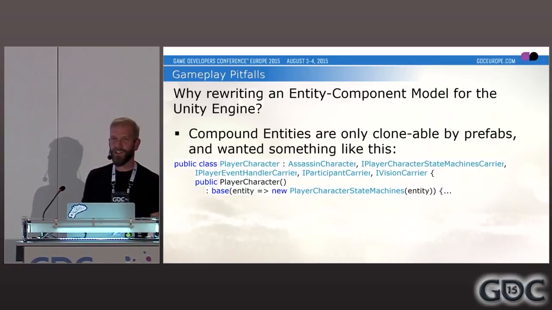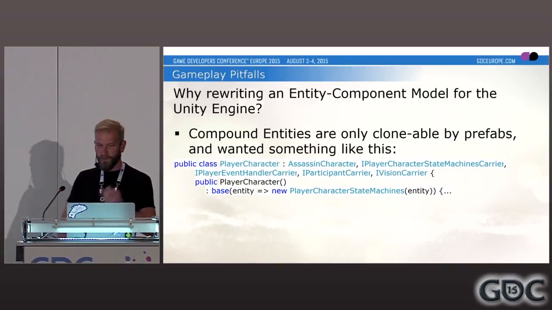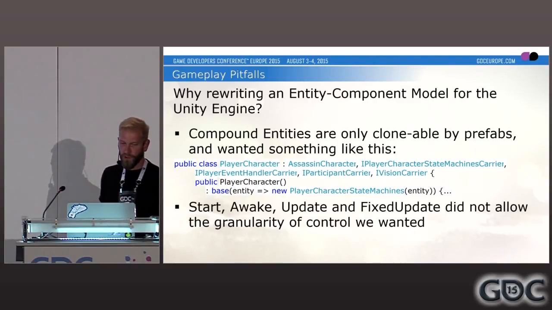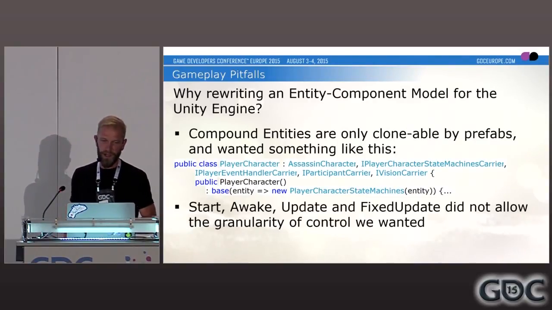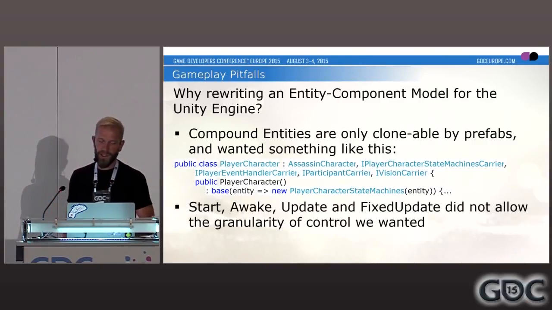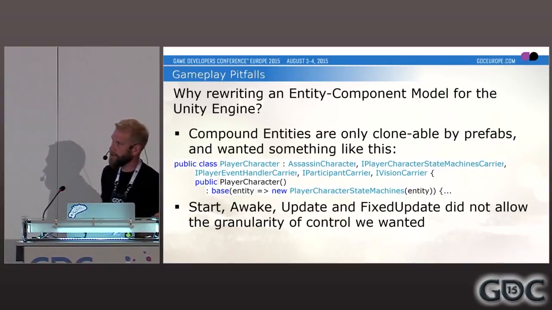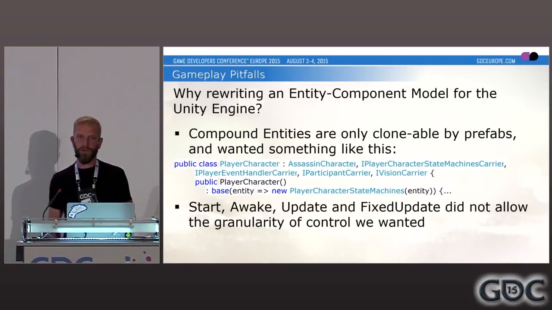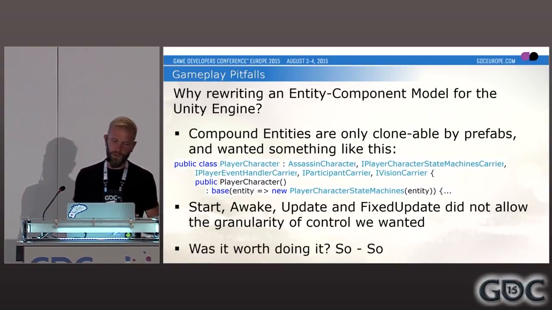There's not much code shown in the presentation. This is one of the occasions. So you might get a feeling for the complexity of this and the amount of control and object orientation we try to get into the game to make it very extensible during its lifetime. And also with something like this, where you have things of several functionality added into one entity, the existing start, awake, update, and fix update methods that Unity provides do not give us enough control of the updating. So we had to do this more or less on our own.